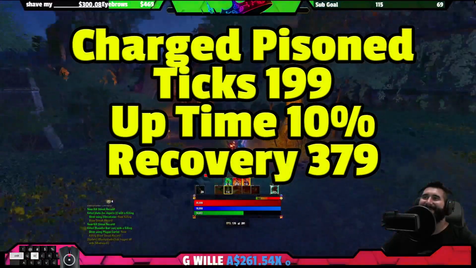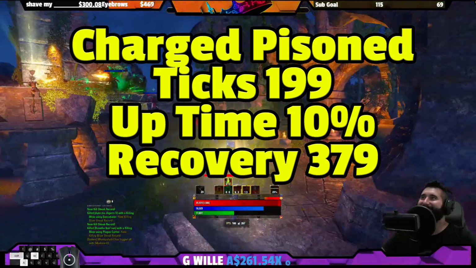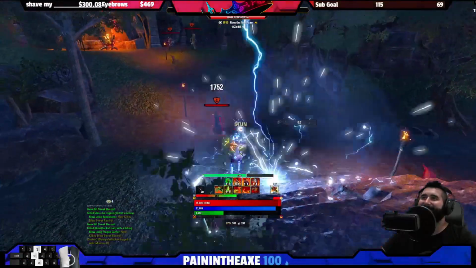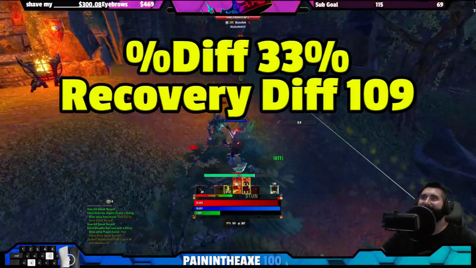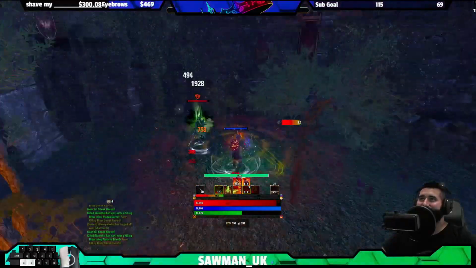And our charged was 199 ticks with a 10% uptime, with a stam recovery number of 379. Overall difference of 109 stam recovery difference and a 33% difference between the two of them.